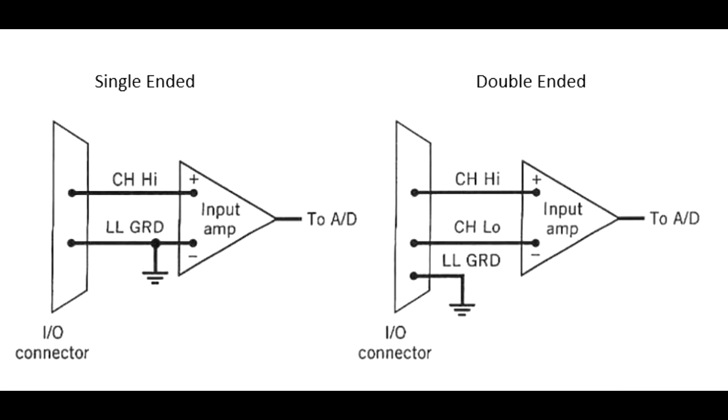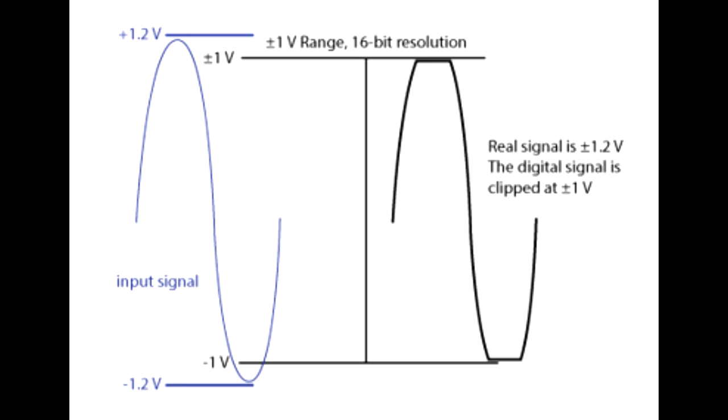Differential-ended input does not measure the signal relative to the ground, but instead through two distinct input signals, so that the measurement voltage is the difference between the two input wires. By doing this, noise can be greatly reduced because the noise can be filtered through common mode rejection. You would use differential-ended input when the environment is noisy or the sensors are prone to noise. The figure on the right shows the differential-ended input where two input signals are isolated from the ground.